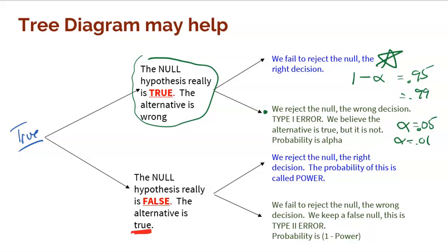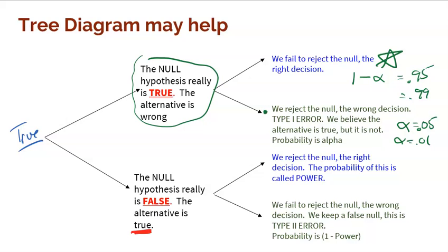Now remember, just as these work in opposites, alpha is the probability of type 1 error, so 1 minus alpha is the probability that you make the right decision when the null is true. So power is what we call doing the right thing. If the null is false, you should reject it and go with the true alternative. That's power. Therefore, the probability of a type 2 error is 1 minus the power. So 1 minus power.